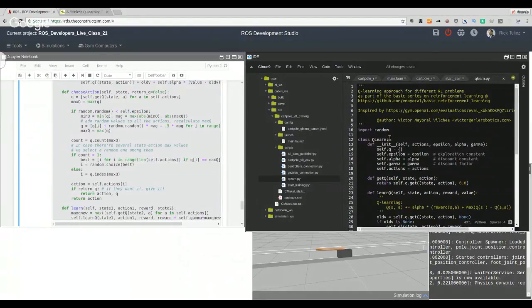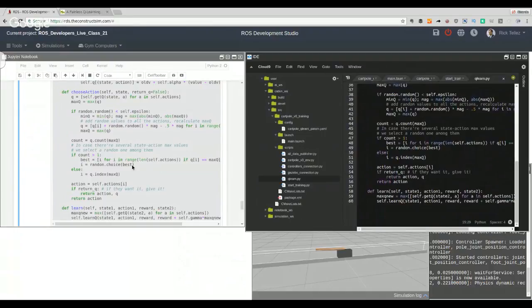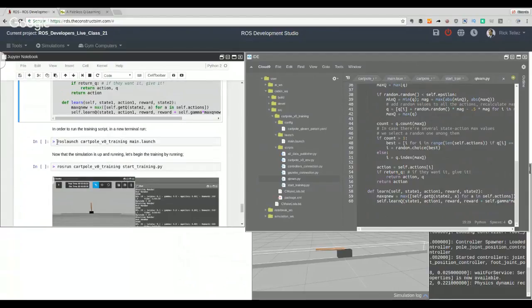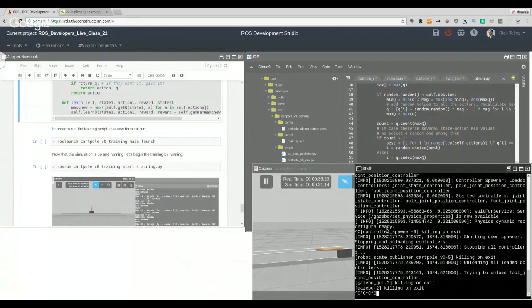Then you can have a look at the algorithm and see how all the parameters follow the explanation of how the algorithm has to work. Okay, so we have everything ready, I think. The only thing that remains is to launch it and see if it starts training or not. So let's close the simulation. If you still have the simulation running, go to the shell where you opened it and just close it with Control-C. It will take a while to shut down.